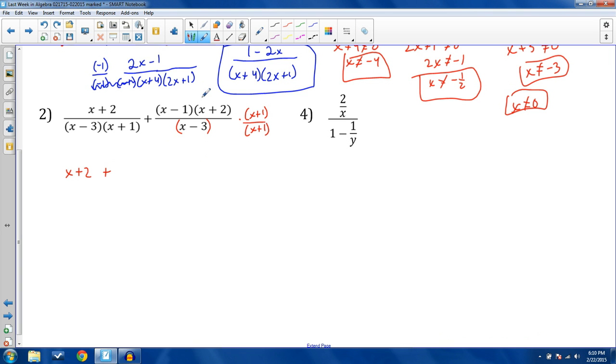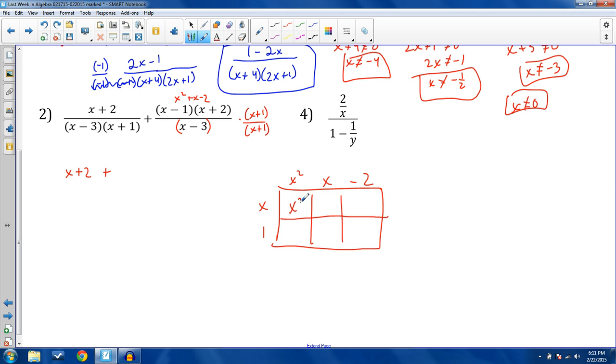On top, I'm now going to have x plus 2 plus, now here's some fancy stuff that we have to do here. We have to multiply, I'm going to do this. This is x squared plus x minus 2 times x plus 1. So in a box here, only because I've been doing this a lot with my Algebra 1-2 class, they're called generic rectangles. We call it box method maybe. We've been multiplying this way, so I'm just going to do that because I'm just used to it now, unfortunately. This is plus x cubed plus 2x squared minus x minus 2. And this is now all over, because it's a common denominator, x plus 1 times x minus 3.